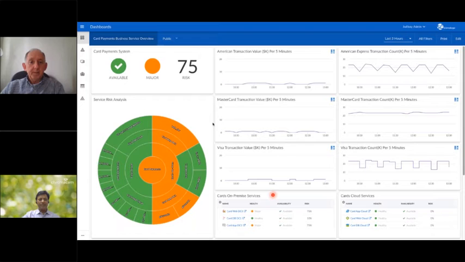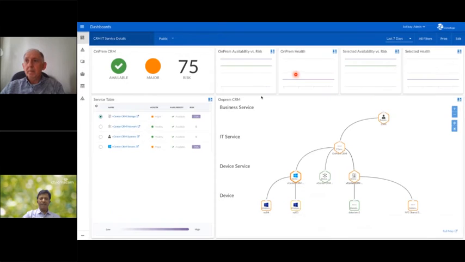So within the web, you can say services, card payment services, there are different subcomponents. You see card apps DCI, which is 75%, the database is 100% fine, and the web services are a little bit at risk at a 75% level. So I think this is the kind of visibility, and this is what we are talking about.